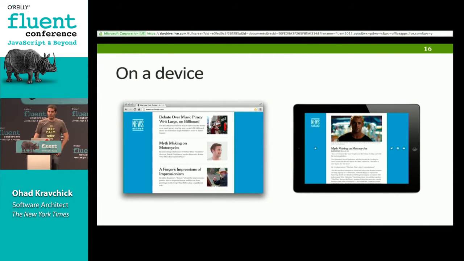And this is how it would look on a device. So one of the key points for building a web app, it looks the same across different devices. So if you're running it on your desktop browser, that's how it's going to look. If you run it on your iPad, the same thing would work, just the same.